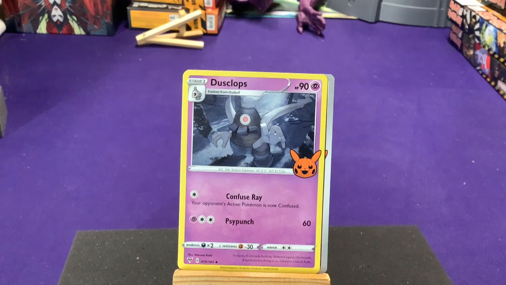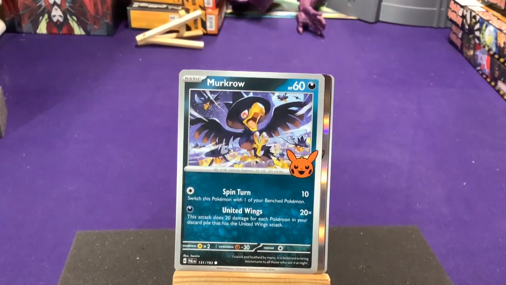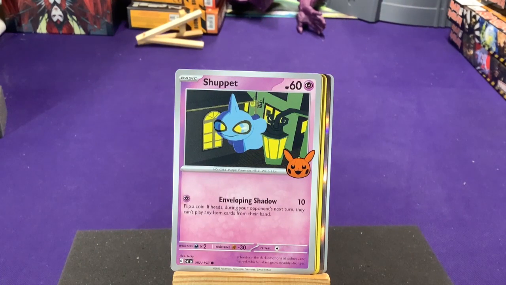There's our Dusclops. Confuse Ray, your opponent's active Pokemon is now confused, and Psypunch. There's another Pikachu, and another Murkrow. So yeah, I think when I did it last year, I ended up with like 1 full complete set. I think I had a second set that was missing like 1, maybe 2 cards, and some of the cards I had 3 or 4 of, some I only had 2 of. There's another Litwick, so I guess our 3rd Litwick, our 3rd Marshadow, and like our 4th Shuppet. But I've only had like 2 Pikachus. I've had 1 of the Ghastly line, 1 of a bunch of these, you know.